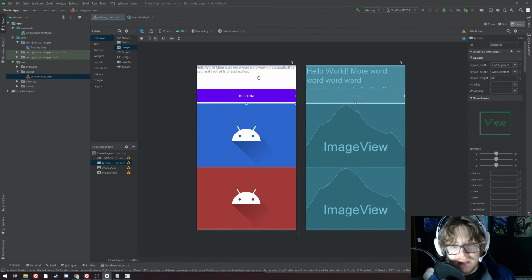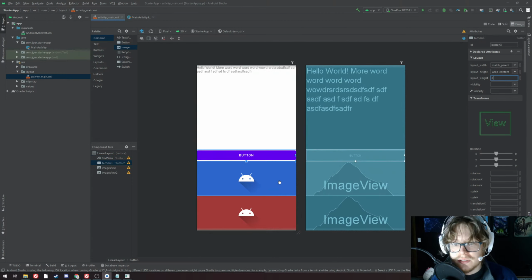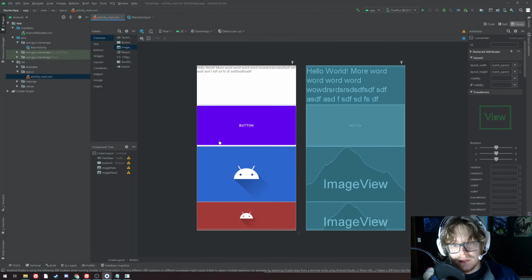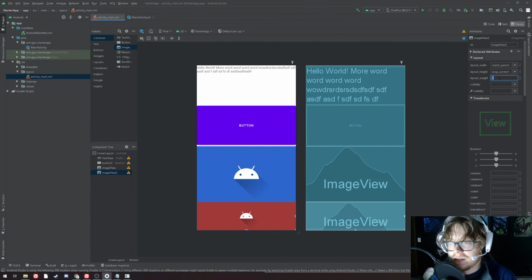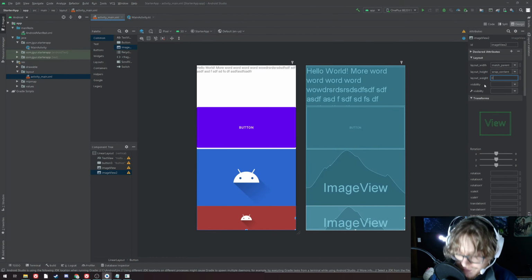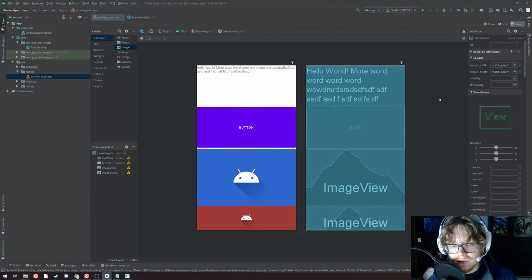Remember, the weights don't have to be out of 1. So if I want them all to take up even thirds, I just have to make sure they all have the same weight, and then they'll take up even thirds. But I got this other guy here with a 0.4. I got to give him a weight of 0 or something. But even if he has a weight of 0, he's still going to try to match his parent content, that icon inside. So he's going to try to fit his icon while staying within his weight.